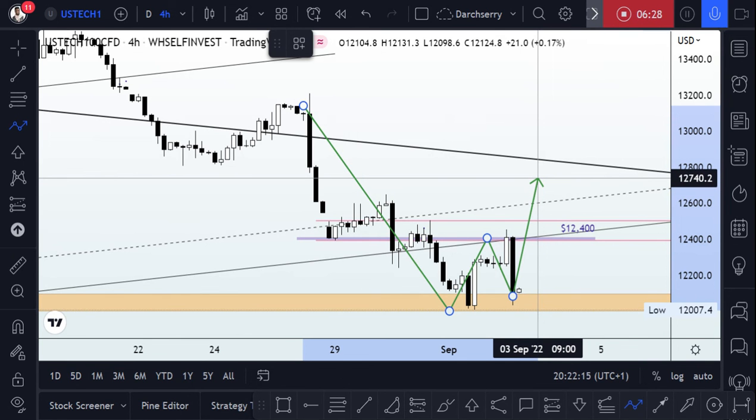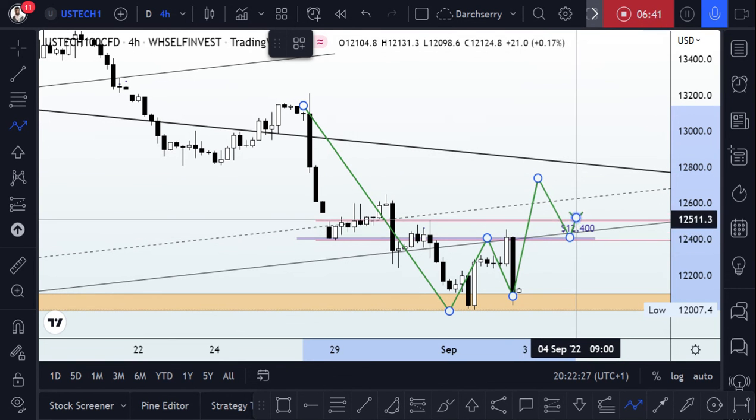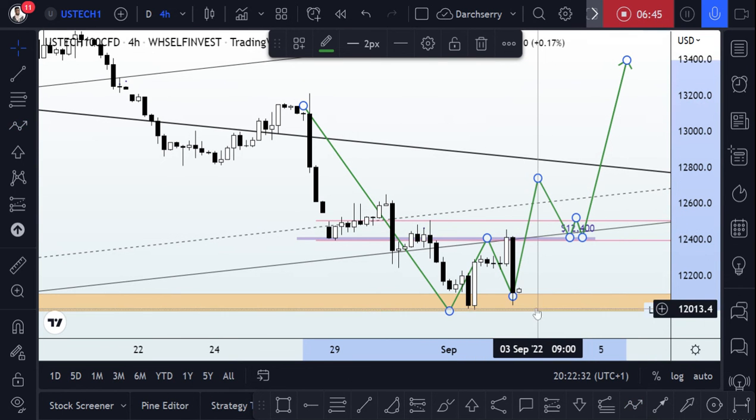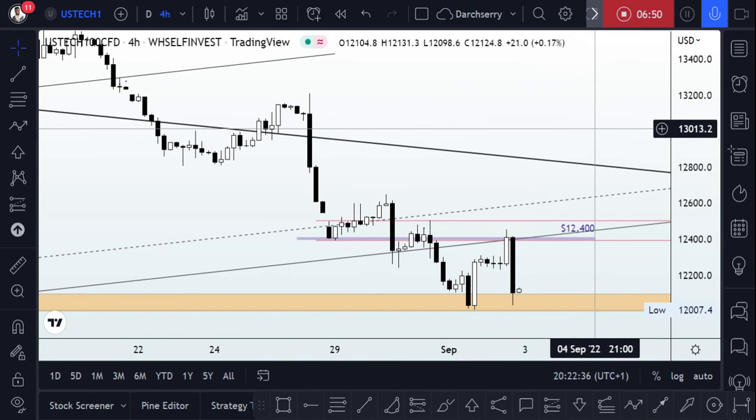Remember, we are not getting too excited at the sight of a signal. We want to wait for price to give us further confirmation in the form of a retest of structure. It could be the retest of the neckline or the retest of the support level of the ascending channel, where I want to be looking out for patterns on lower time frame to join the rally to the upside. So that is one scenario I'm looking forward to here on the US Tech.